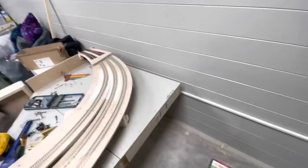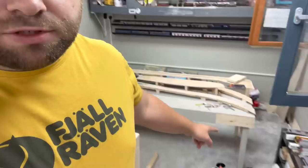Ross and James are on their way over to help with this. Been to B&Q, got some CDS wood, doing the top level on there. Got some more 44x44 for doing the legs, and some screws and fasteners and bits and bobs. So hopefully we can get this knocked out and get this board standing on its own properly, and then work our way back from there.